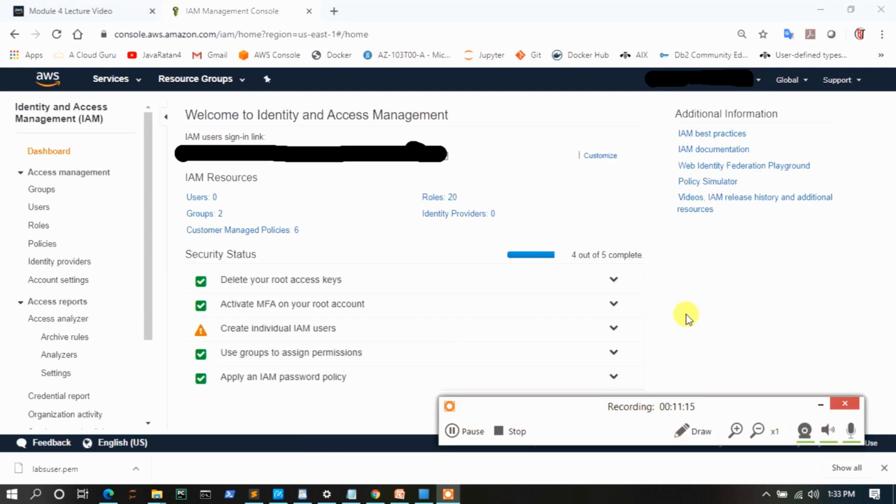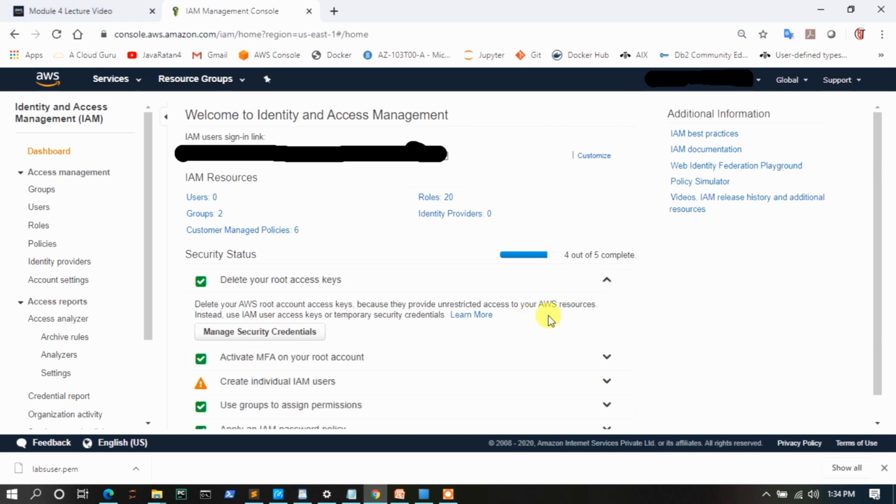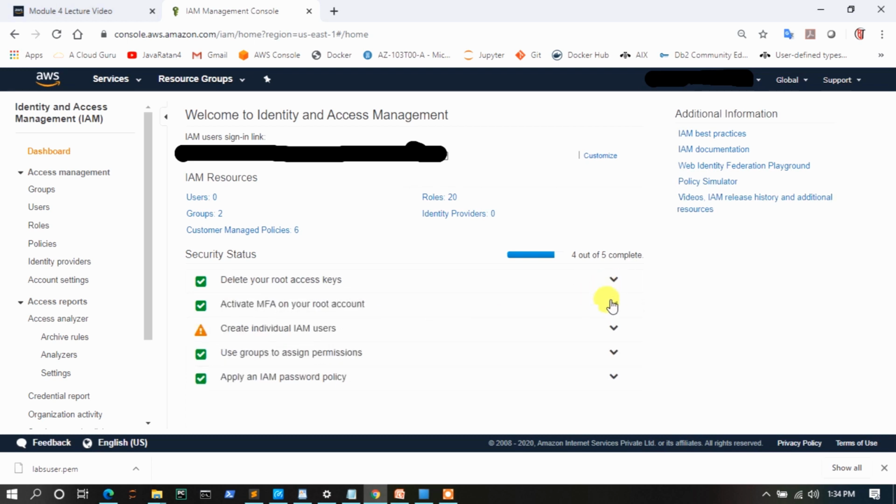I've blurred the sign-in link here for security purposes. We have groups, users, roles, policies, identity providers, account settings, etc. The first thing you should do, as a best practice, is delete your root access key, which I have already done. So you just come here and delete your root access key for safety.